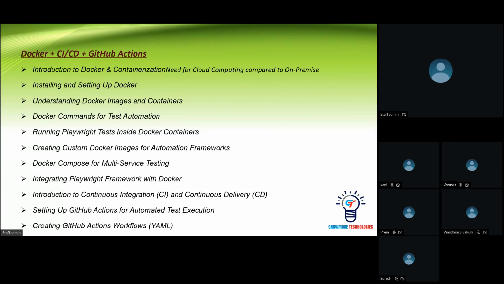How to install Docker. What is Docker basically? I'm going to tell you. Sometimes some testers used to say, "Hey, this code works on my machine, but it is not working here." That problem Docker solves. So when you push the code, GitHub Actions triggers Playwright execution and report generation. Every modern company nowadays uses Docker, GitHub Actions, and CI/CD.